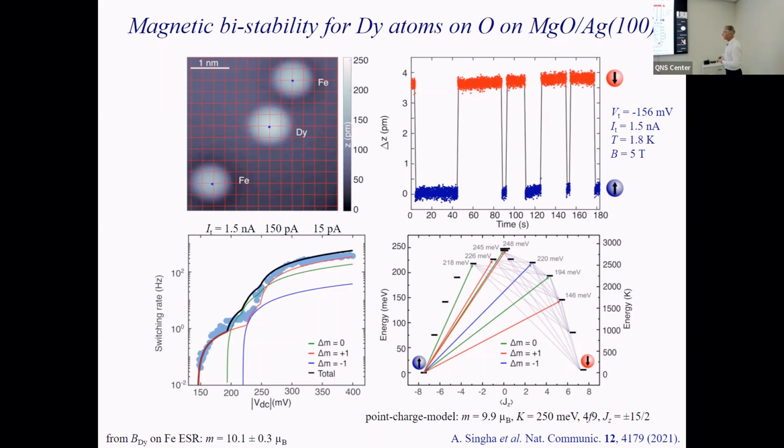And here you can see certain steps where the switching rate changes. And from this one can basically produce the first guess of a level scheme. In this case, it's not a first guess. It's something that has been supported also by synchrotron measurements and also by density functional theory calculations. And in principle, what comes out is that the magnetic crystalline anisotropy energy is 250 meV.